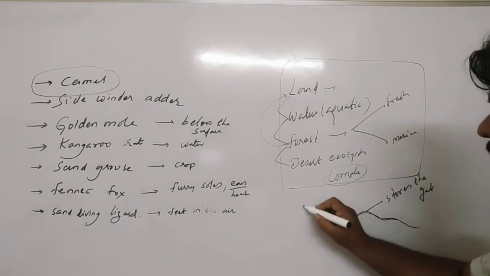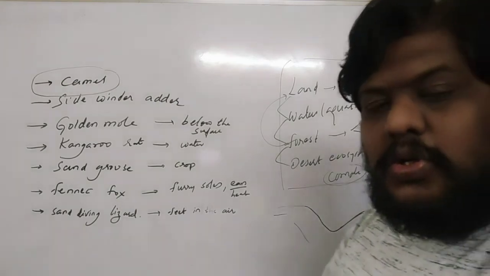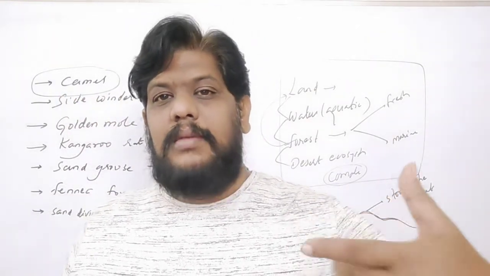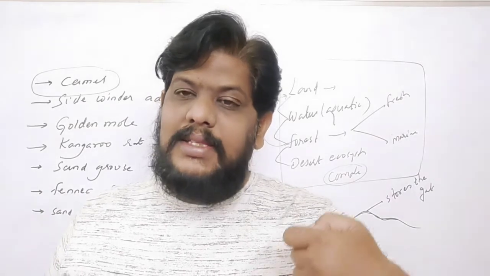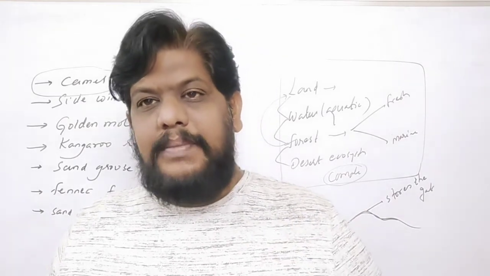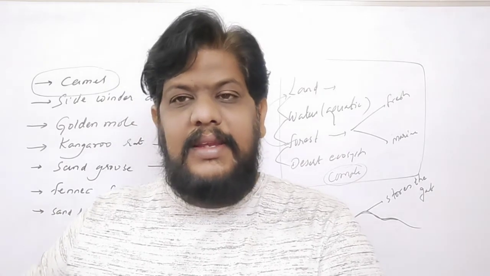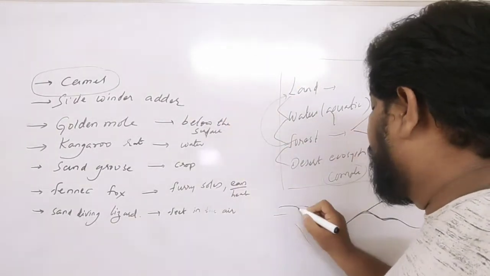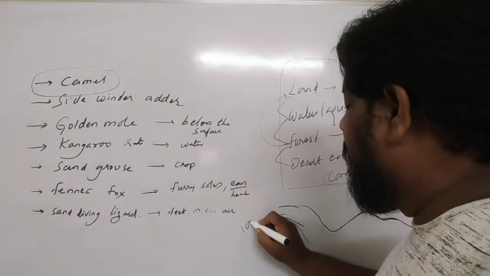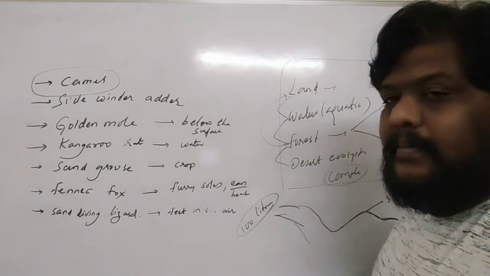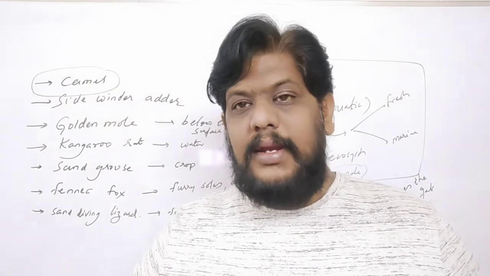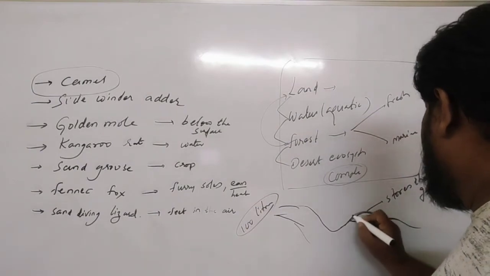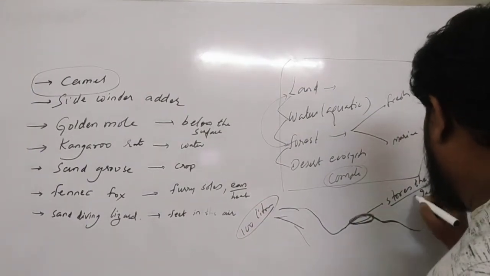It stores the fat because these animals usually move in the desert conditions where they have to travel long ways in the deserts. As they keep on traveling in the deserts, there will be a very great scarcity of water. The animals will not get proper water. That's the reason why, whenever it gets some water, it will drink around 100 liters of water at a time. These animals are able to drink around 100 liters of water at a time, and they will not store the water. Many people feel that they store the water in the hump. No, they store the fat in the hump.